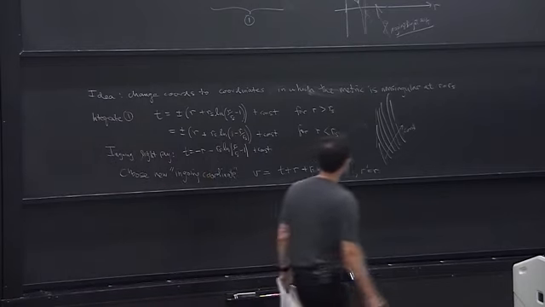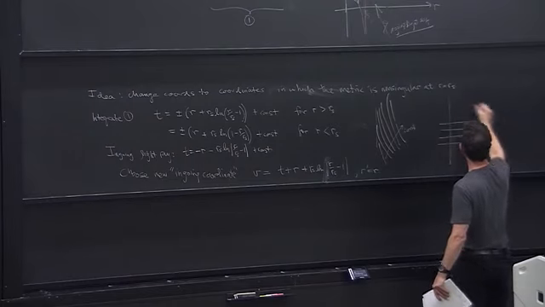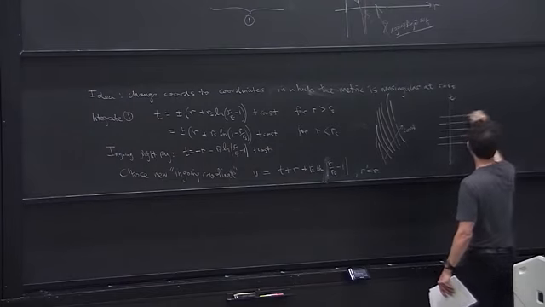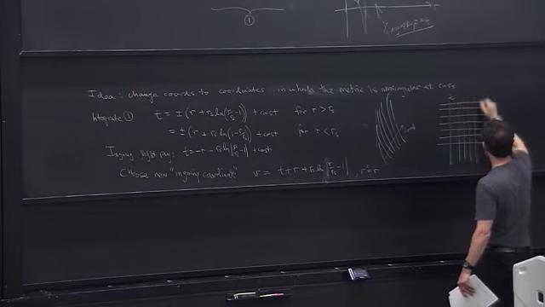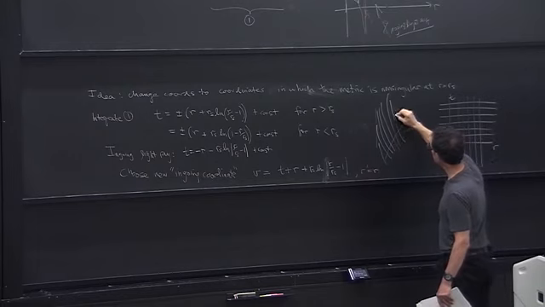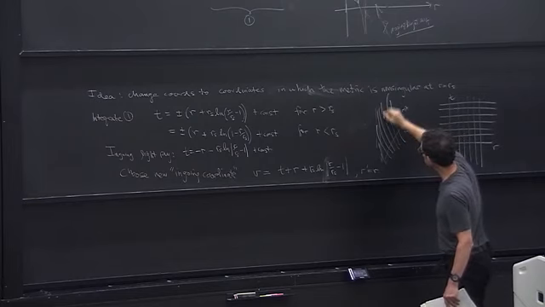Okay? So whereas I had my coordinates being t and r, these are lines of constant t and lines of constant r. Now I'm going to use lines of v equals constant, which are these ones, and also lines of constant r, which are these ones.